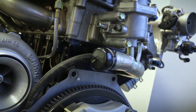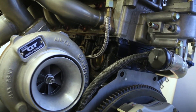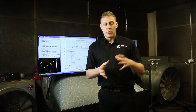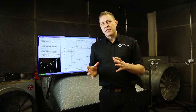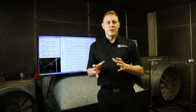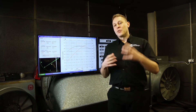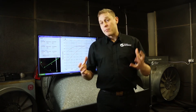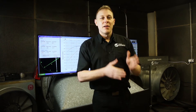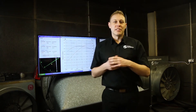If you change your engine to make it louder, more powerful, make it rev higher, maybe make it more powerful at lower revs — whatever it is you might change about the engine's characteristic — the very next thing you need to do is let the ECU know about the change in the engine's characteristics. This is where we get into ECU tuning. ECU tuning — another term for it is mapping. We use the term mapping because we're going to map out the characteristic of the engine, the new characteristic of your engine.